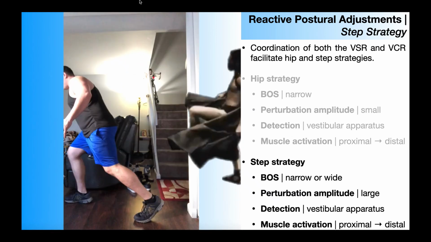Now, a couple of notes here on the step strategy. There are certain muscles here that need to be strong in order to, number one, support this position, but then also to push back up into a fully erect standing position. Starting at the hips, we've got the gluteus maximus, the main hip extensor. And in particular, we're thinking about the leg that was used to step forward, which in this case is my right leg. Notice that my right hip, which you can't really see there, but you can see the thigh, that right hip is in hip flexion, okay? So the gluteus maximus initially activates eccentrically to help slow the degree of hip flexion on the right side, but of course, in order to get fully back up to erect standing, it's going to have to activate concentrically, okay?